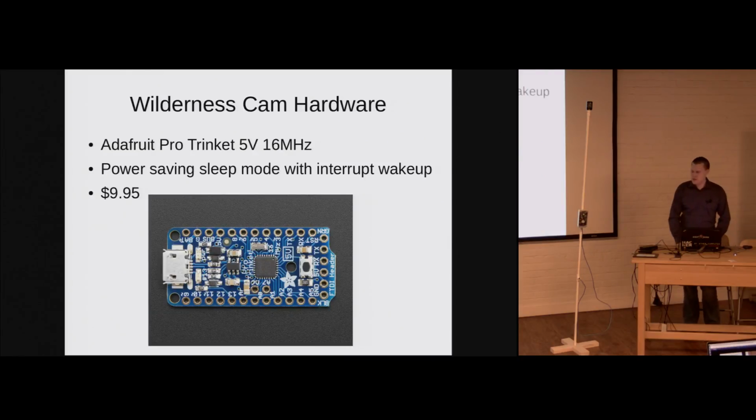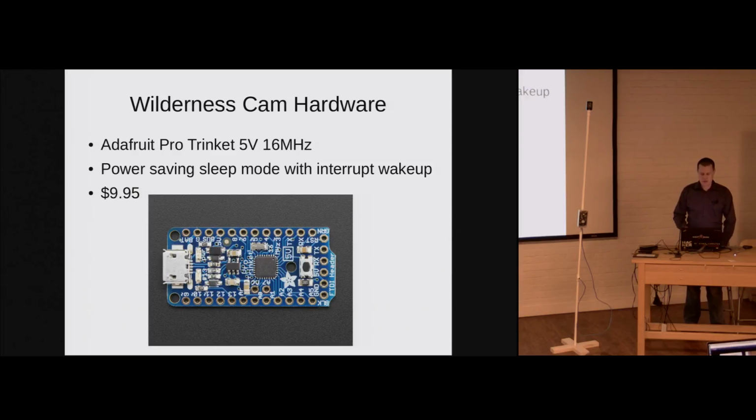The microcontroller that's running on here is an Adafruit Pro Trinket board. This is basically the same thing as what's in our Arduino Uno. It's the same Atmega 328 chip. It's just a smaller form factor board. You have the same pinouts. I like this board because it fits in the case really easily. I started out with an Uno and it was too big for this project, so I ended up getting this Pro Trinket board. It worked out a lot better.